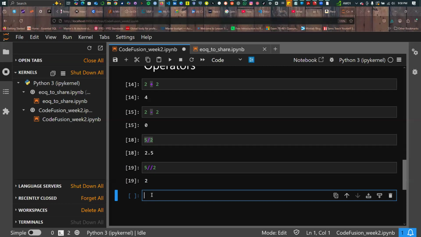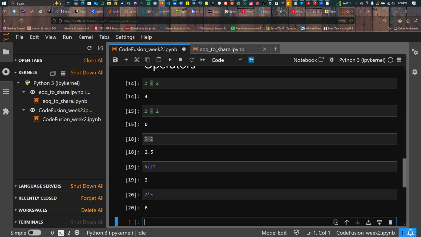And let's also look at this. Let's say 2 raised to. This one is times, so 2 star 3. Star is times in programming, not only Python, generally in all programming. 2 star 3 is 6.